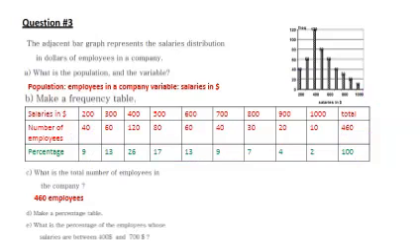And the last question, what's the percentage of the employees whose salaries are between $400 and $700? Sorry, let me do it again. So between $400 and $700, you need to add 26, 17, 13, and 9. So it's 65% of the employees whose salaries are between $400 and $700.